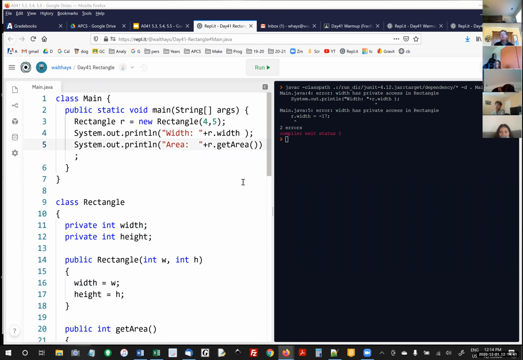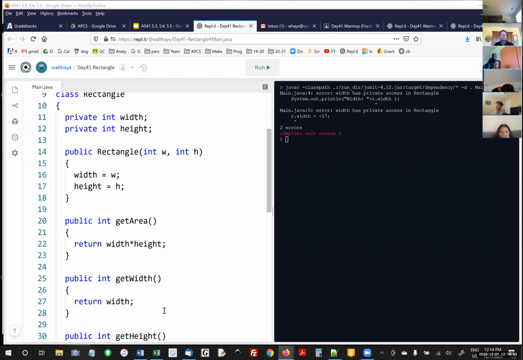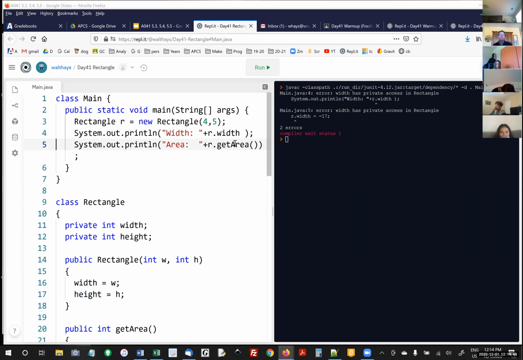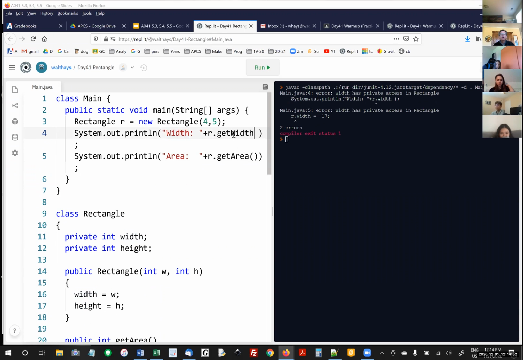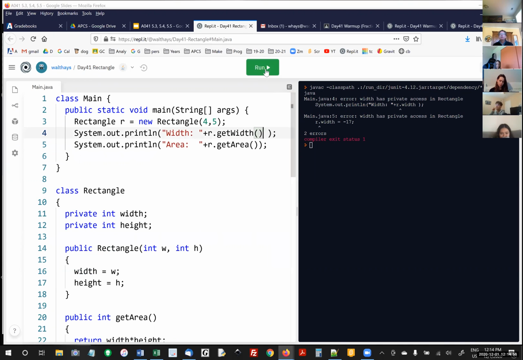So instead of that, I did have a getWidth method. That's why we make that sort of thing. You might want the width of something as a separate thing you could call. So I fixed it now.